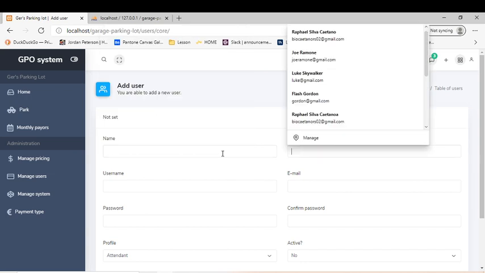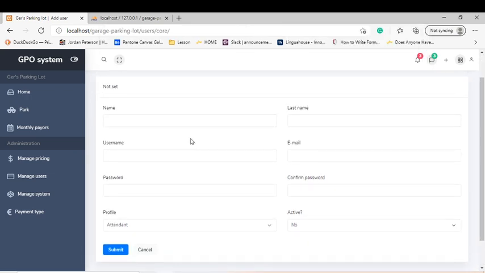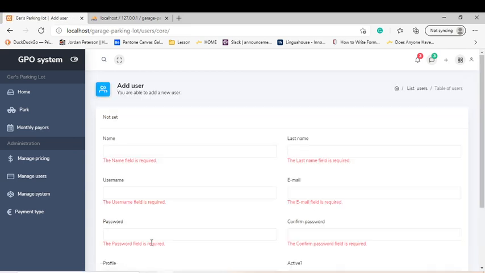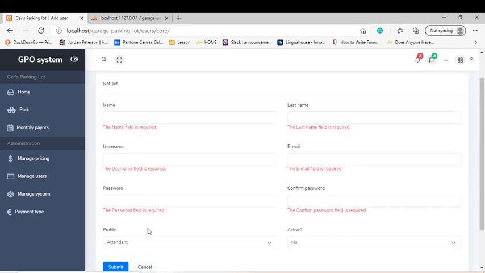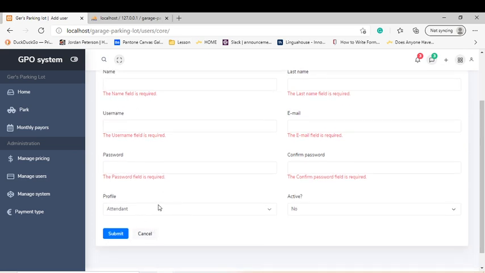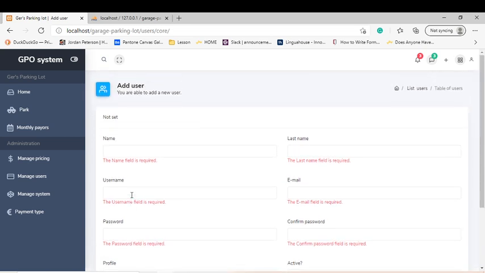I won't be adding my user here because it would take a lot of time, but it's basically following the same code as monthly payers, so it's working just fine as well. Oh yeah, here's something I have to fix: my cancel button is not leading me to the index page, so I have to check that as well.